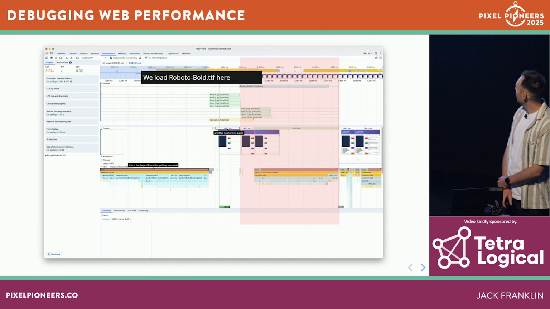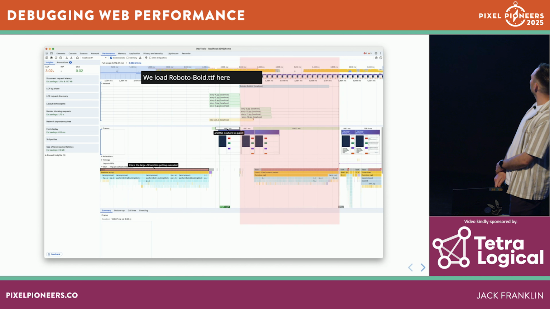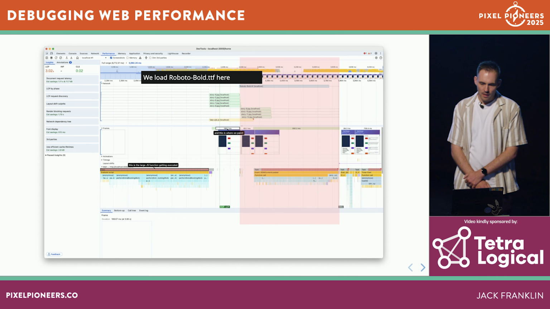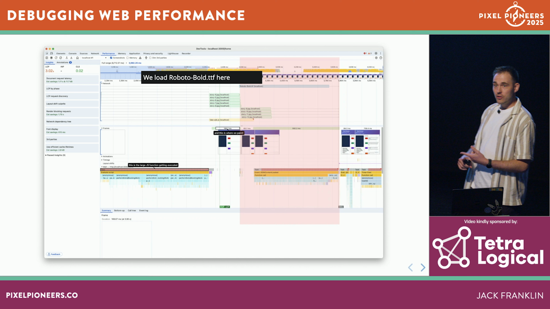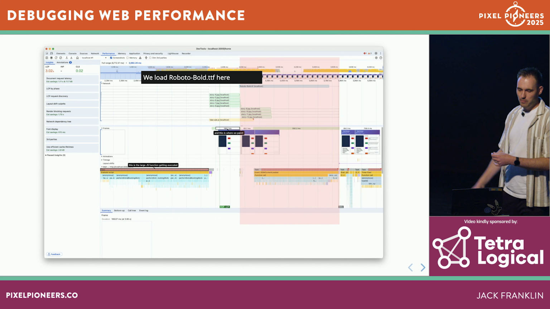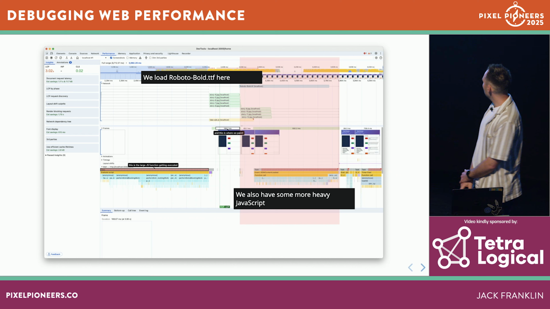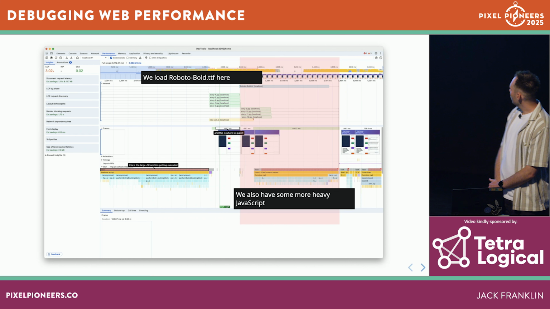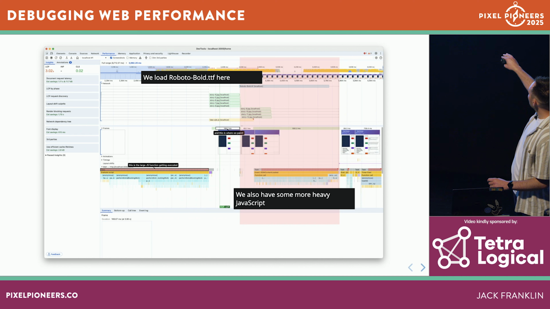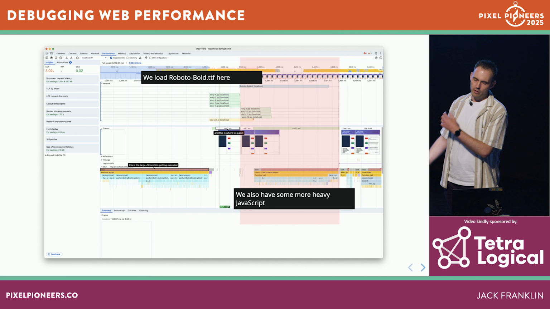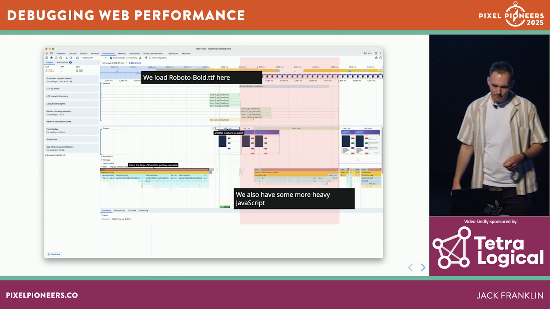But what we also have is our font. This font, Roboto Bold, this is actually the font that we use on the page. This is the text. And so firstly, for me, this is odd that we're loading this font so late on, when this is the main font for the body text. And we also have another huge chunk of JavaScript that's happening here. I also don't know if you can make it out at the back, but this heavy JavaScript, it says event DOM content loaded. So this is like an event listener that's firing, triggering off a bunch of code. And we'll come back to that later on.